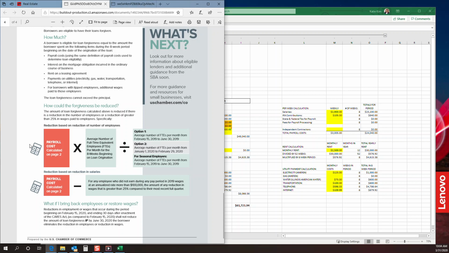So this area, I'm going to tell you, is the one we have the most questions on of how things are being calculated, because as you also see, this is a reduction in the number of employees up here, and this is a reduction in the salaries. And again, we look at that employee over 100,000. So this area, when we start to show you what that looks like on the spreadsheet, again, I want to throw a disclaimer out that this is where we have the most questions and we're looking for the most clarification.